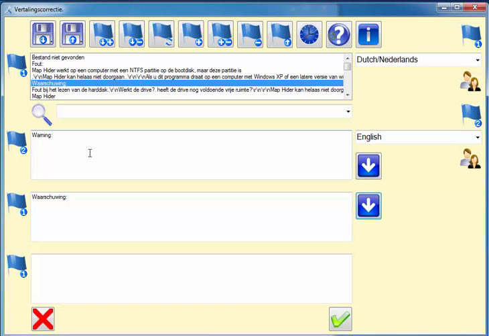In the search field, next to the magnifying glass, we can search for all sentences in the chosen translation language that holds whatever we enter here. Suppose I would know there is something wrong in a sentence that holds the words map hider.